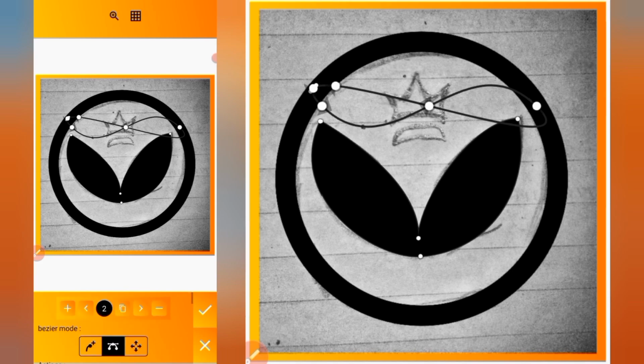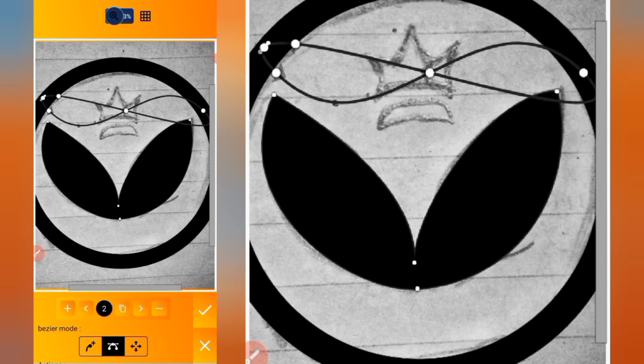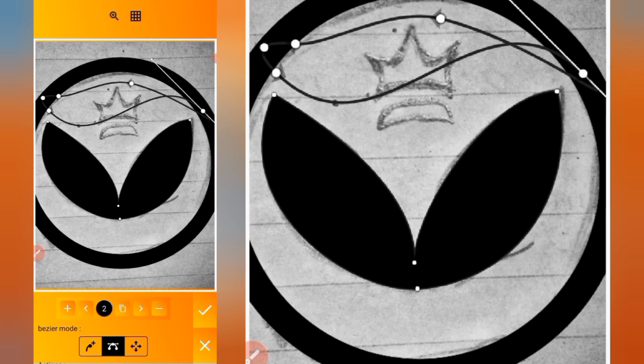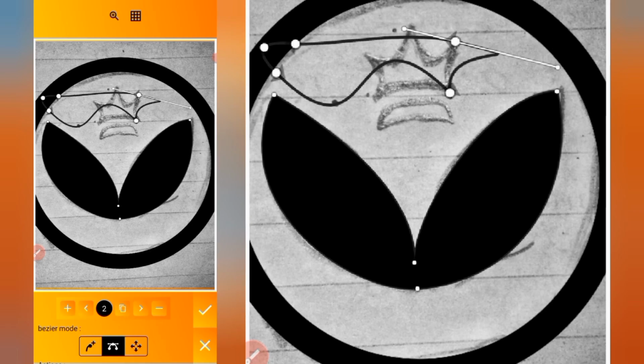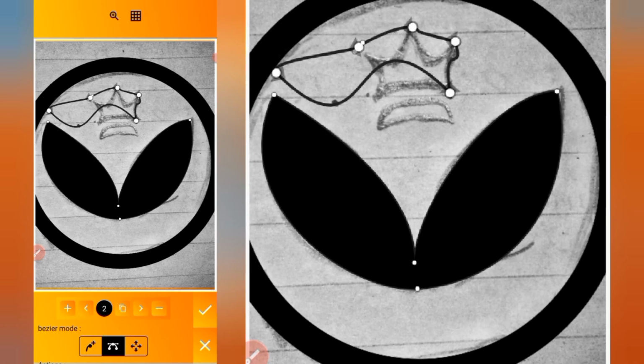All right, so we are going to zoom in. So I'll move one here, and then I'll move 1, 2 here. I'll move 1 here, and then I'll move 1, 2 here.